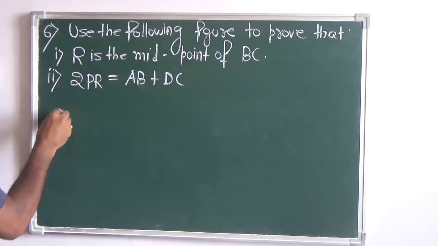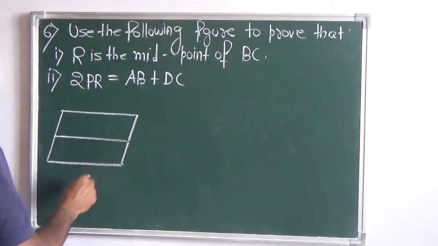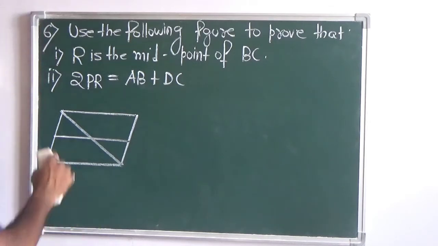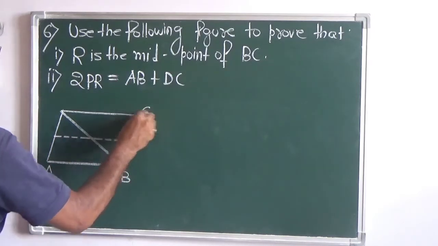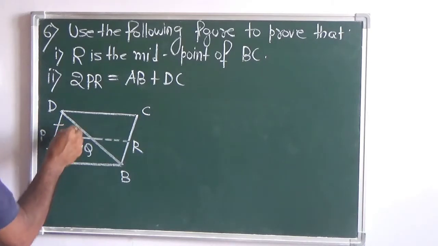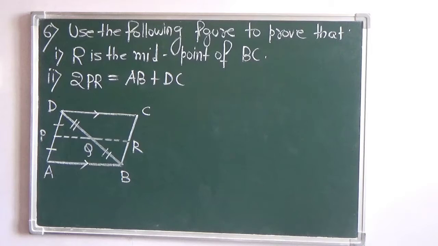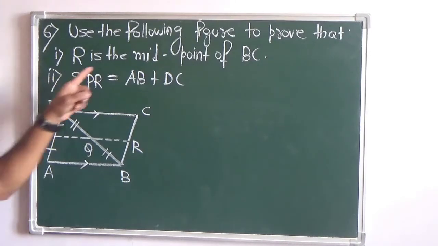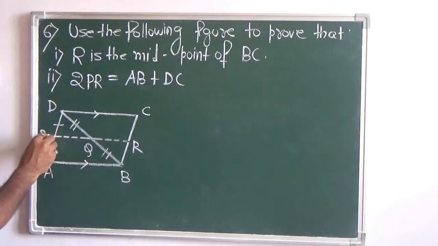The figure is like this. So this is the figure. This is A, this is B, C and D, P, Q, R. We are given this and this are equal, this part and this part are equal, and CD and AB are parallel to each other. So in order to solve this, the first part of the question, R is the midpoint of BC, is very much clear if you look at it in the diagram. If you look in the triangle ABD, P is the midpoint of AD and Q is the midpoint of BD. It is already given. So we have PQ is parallel to AB and PQ is half of AB.